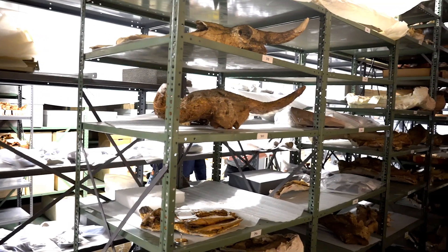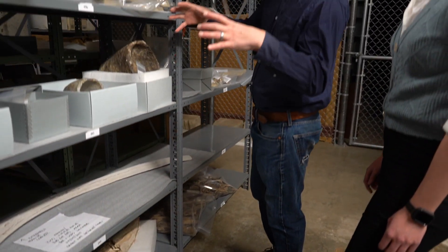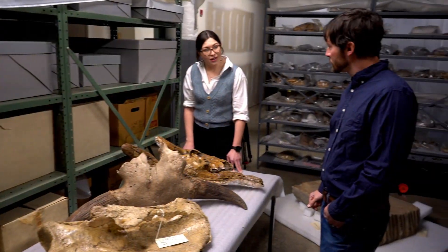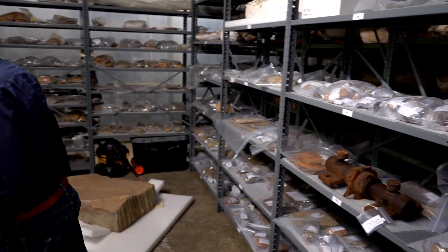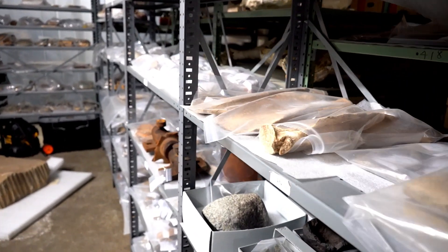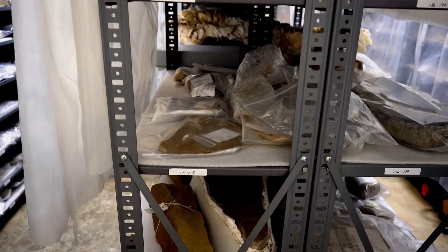Every artifact in this repository has a story associated with it. Each one tells a story of Wyoming's past. There aren't any written records for most of that time period, obviously, so this is what we have as the historical record. People love the past, and specifically in Wyoming, Wyoming is deeply invested in its own history. These objects are the thing that connect people directly to that history in a really tangible way. Imagine if you took all the historic documents that describe the history of Wyoming as a territory and as a state, and then burned them all — that's the equivalent of if this material were not kept here.